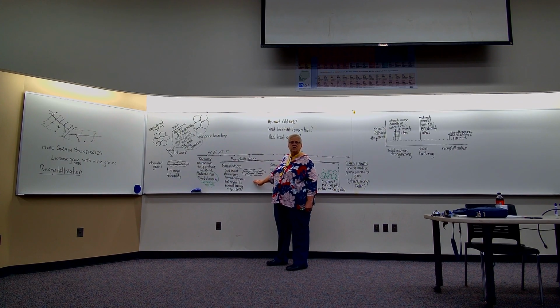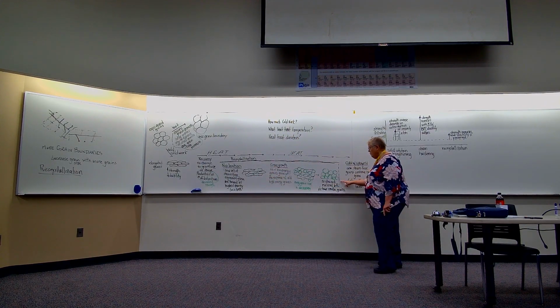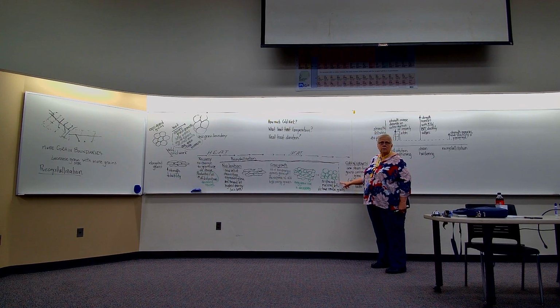If you have a guess and you just don't want to say, Ella. Will there be more high energy locations? If I have more cold work, there's going to be more places for grains to form. So I'm going to have more, a higher in number, new grains. If I have a higher in number new grains there, I'll have a higher in number of new grains here. And then the result will be more strengthening or less. If I have more grains, what happens to the grain boundary? I have more grain boundary. So I have more increased strength.